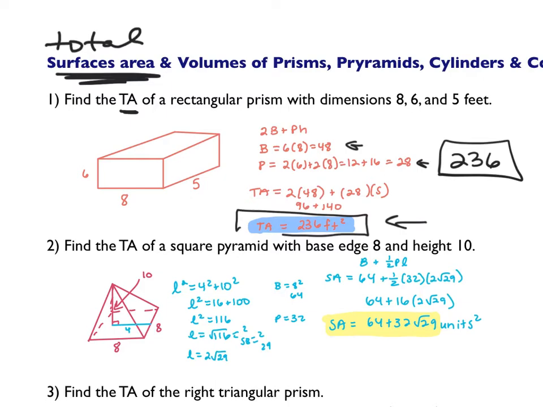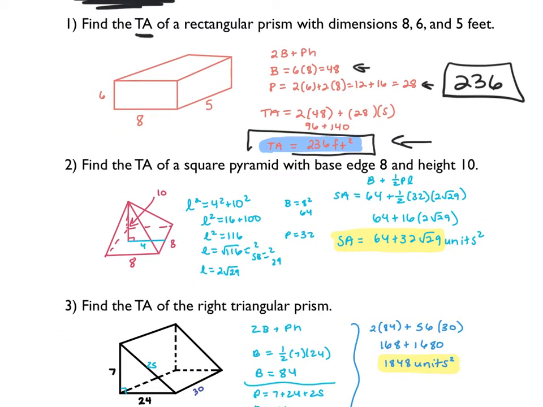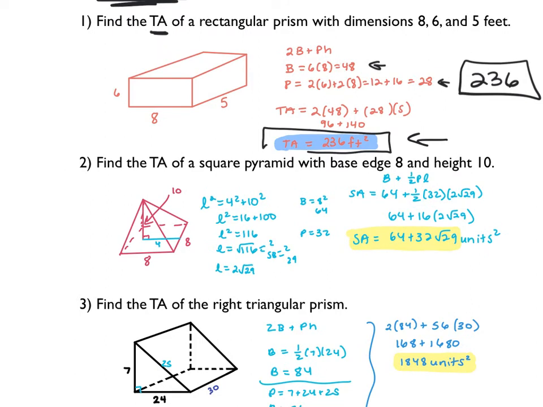This is also a total area question, but it's a pyramid. Now, keep in mind, you're probably going to have to do Pythagorean theorem to find either a height or a slant height when you're working with these pyramids. So be able to take the height and the slant height, take half of the side length, and make it into a right triangle. So for this one, we needed to find the slant height because the formula is area of the base plus the lateral area, which is 1/2 perimeter times slant height.